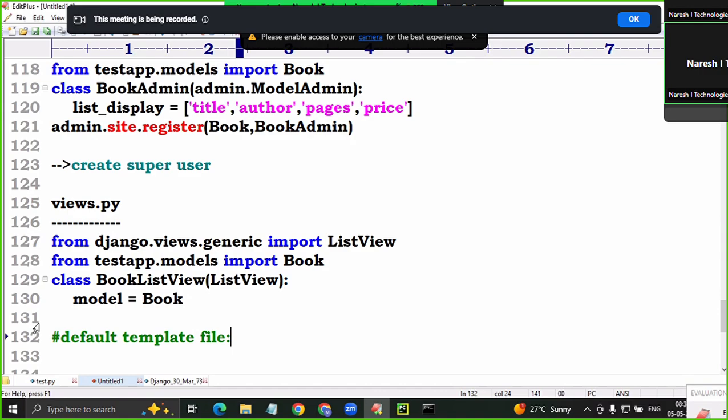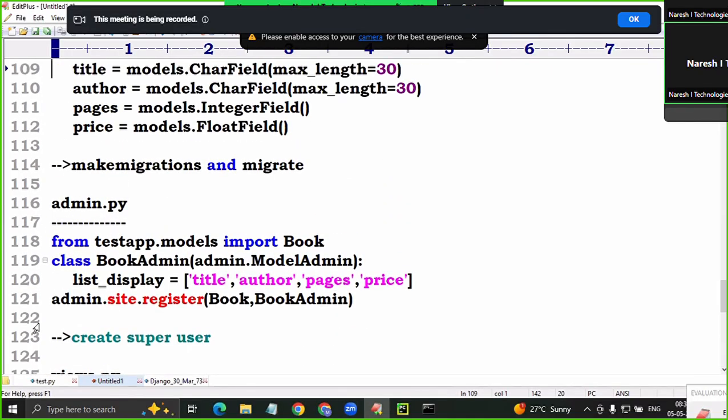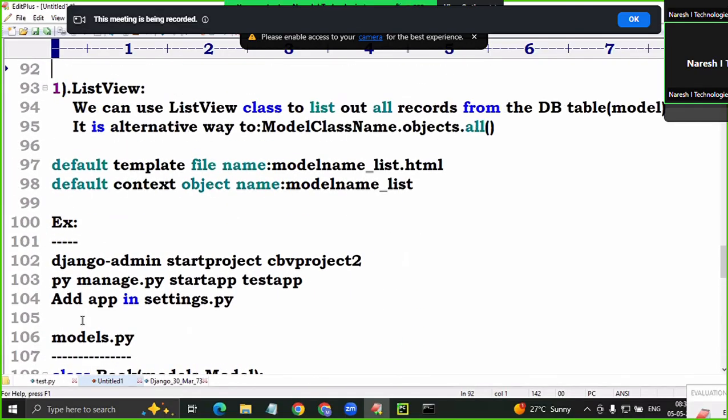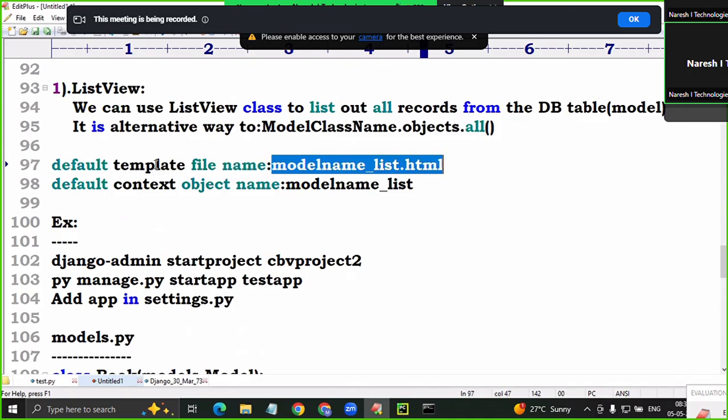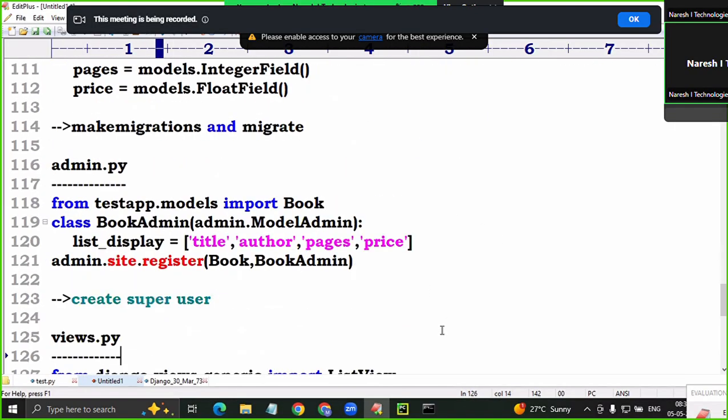Your template file name should be model name underscore list. My model name is Book, so book underscore list dot html. To read data, the context parameter is model name underscore list. The template file name is model name underscore list dot html; since our model name is Book, it is book underscore list. The context object name is book underscore list. These are fixed names, and ListView will take care.